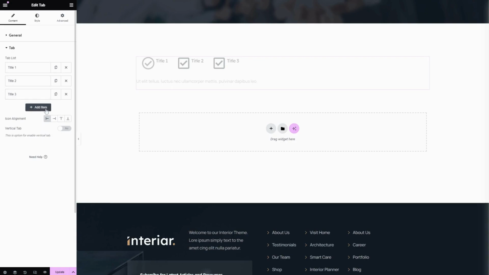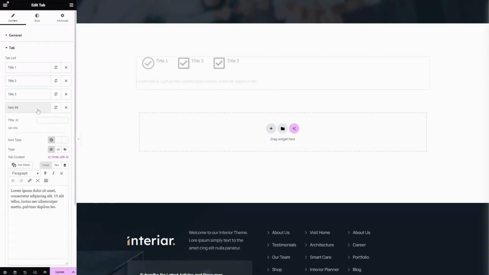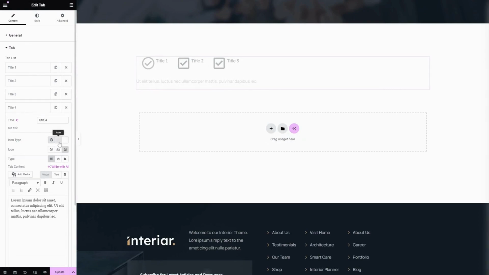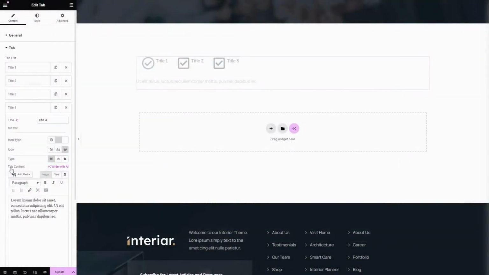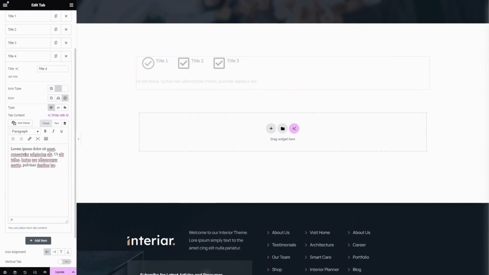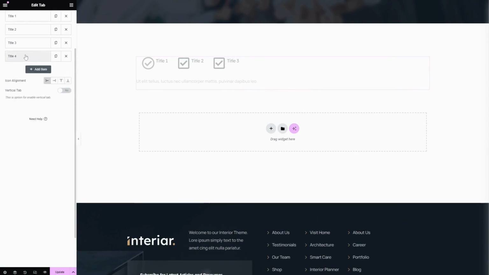If you want to add new item, just click on this add item option and enter your title here, and you can add your icon from the icon library and click on insert, and here you can change your content.